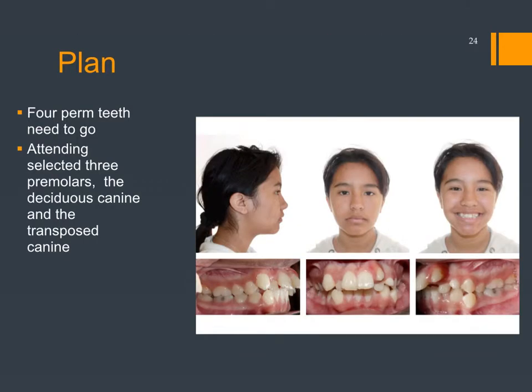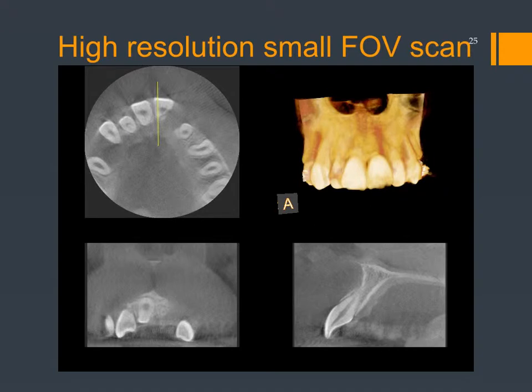And the result was that the oral surgeon took out the canine and looked in there and said, wait, that tooth looks like there's some damage on it. So he took a small field of view scan. Look at this yellow line. It represents where this slice is. The yellow line in the upper left represents the slice in the lower right.